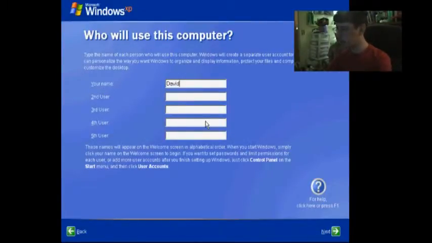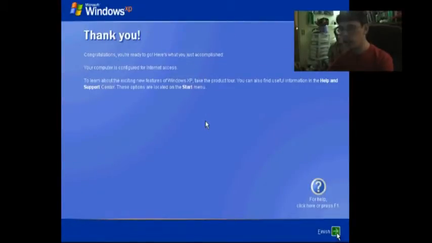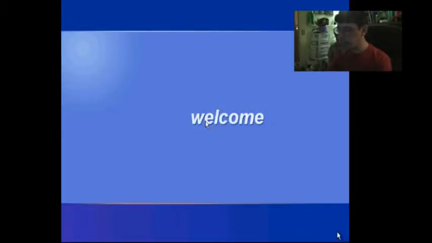Enter your own name, and then click Finish, and it will automatically set you up into Windows. You start off as your own user, because there's you, and then there's user 2, user 3, user 4, and it goes on.